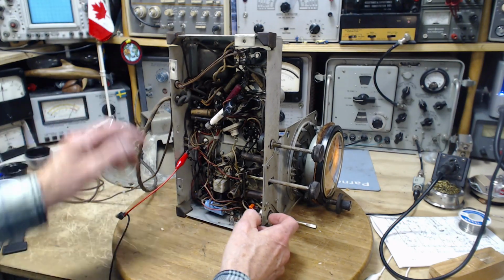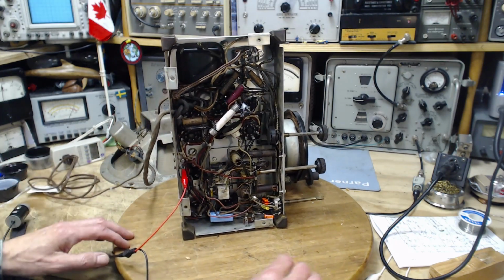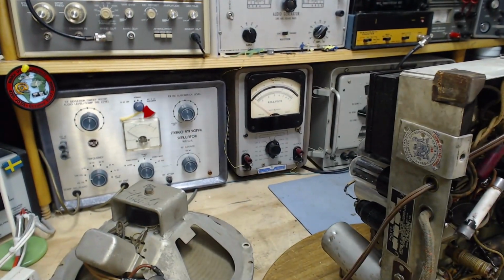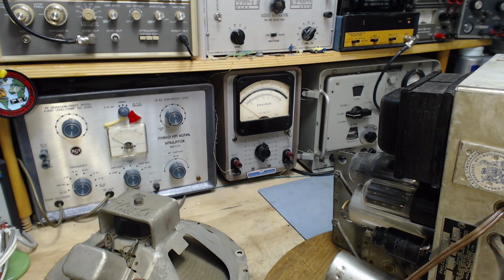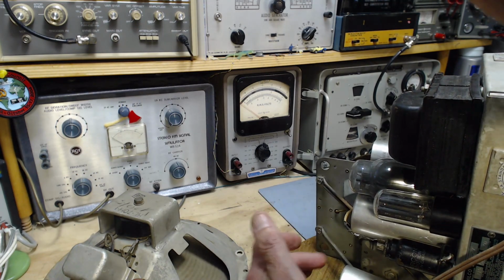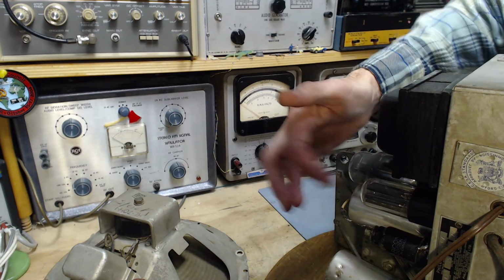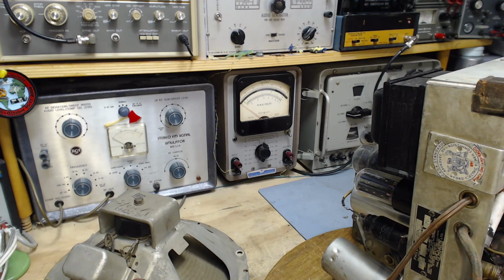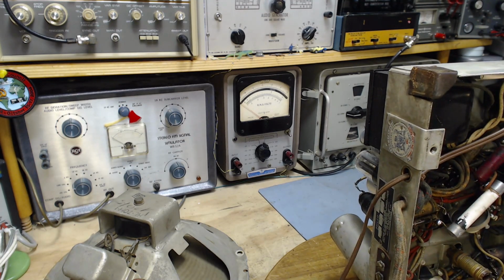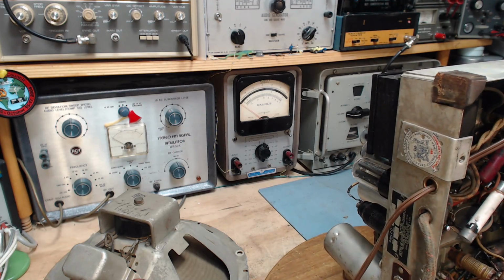Can you hear a ringing in there? Ring. It's got a microphonic tube. Almost certainly a tube. Not necessarily, but... Loose. Isn't there one more tube up here somewhere? Wasn't there one more? Maybe not. It's definitely something. Well, it's just a curiosity anyway.